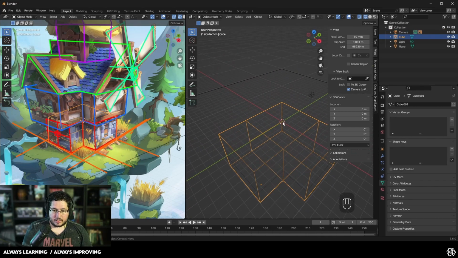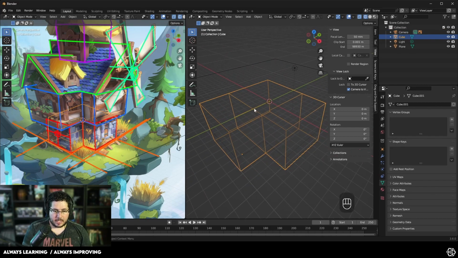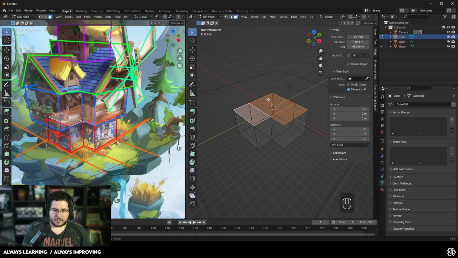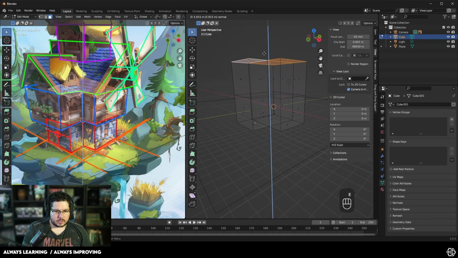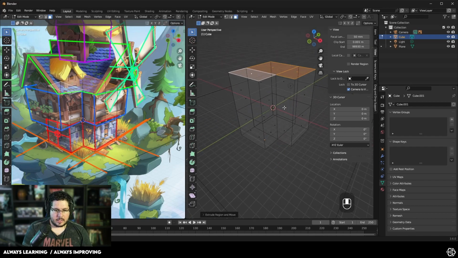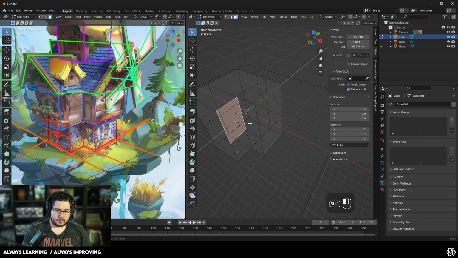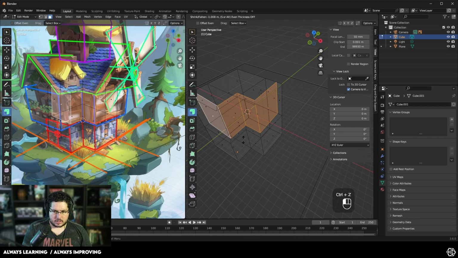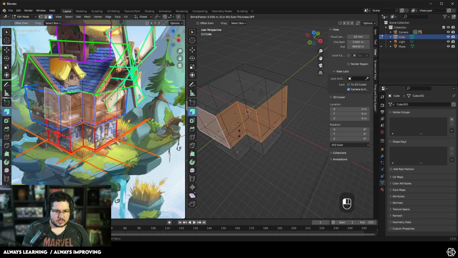However, what I can do is go back here and just keep building my blocking. So I know that all of these faces are going to continue to be extruded up. So I'm going to grab all of the faces right here, extrude up, and we're going to get roughly around this area right here. Now from all of the elements, because there's a little bit of an overhang, I can see that we're going to have a little bit of an overhang here. So I'm going to go to my extrusions, and we're going to extrude along normals. There we go. And we're going to push these guys out.